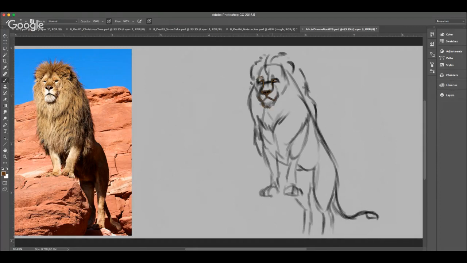Now it's starting to get into some detail. This is a much bigger portrait than the other ones that we worked on. So starting to get into some detail, which is good.